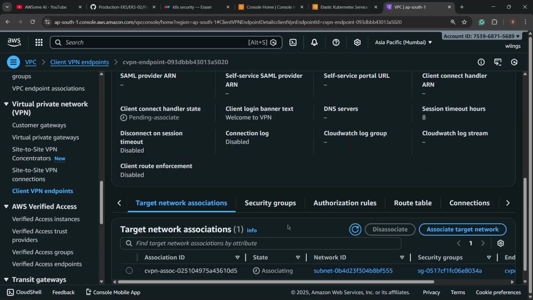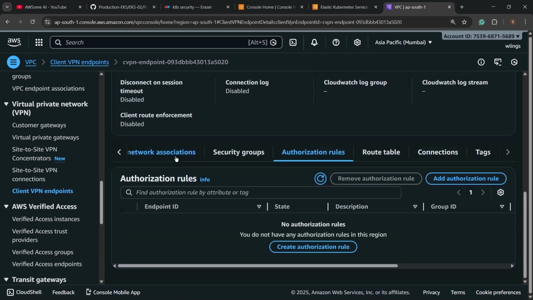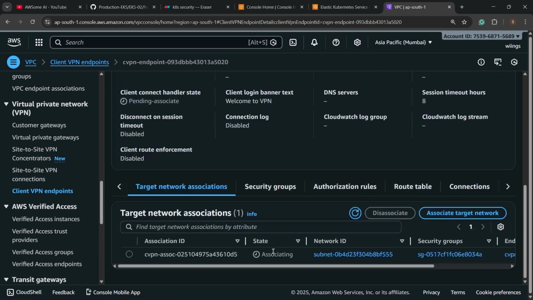Again, I've explained this in that video only, so I'm not explaining here what that is, how it is connecting, why we need to do all these things. I've explained those all in my previous video. And then next, we need to set up an authorization rule, but we will set it up later. Let's first let this come in active state.